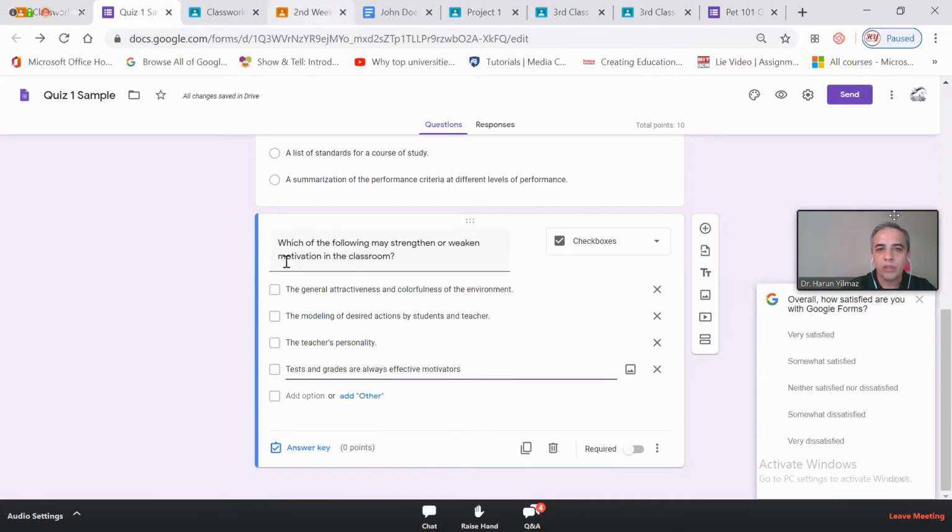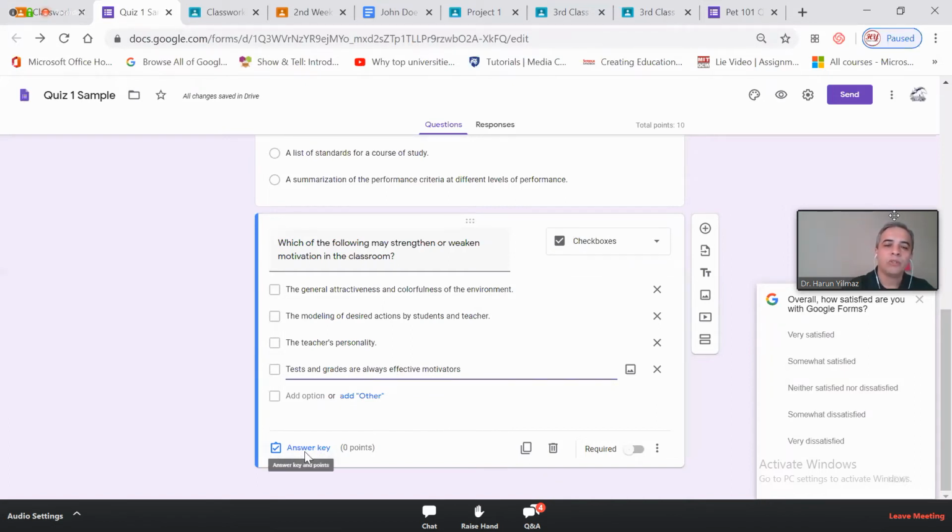Which of the following may strengthen or weaken motivation in the classroom? The general attractiveness of colors of the environment, the modeling of desired actions, the teacher personality. These strengthen or weaken the motivation in your classroom. But tests and grades are always effective motivators. This is not the correct answer.